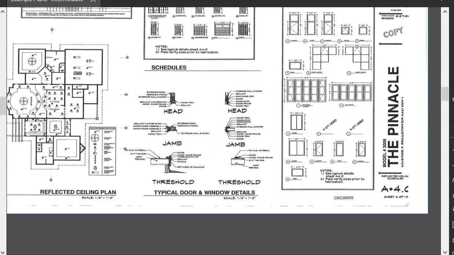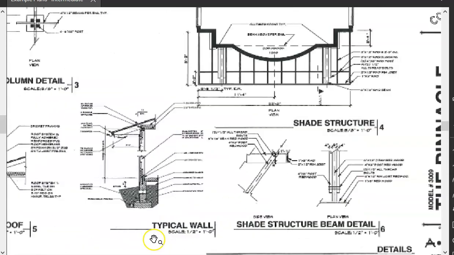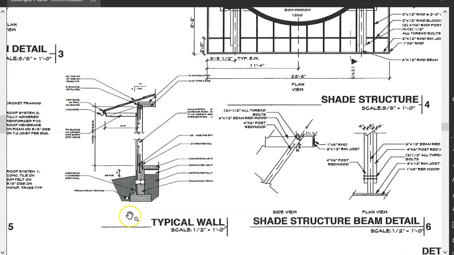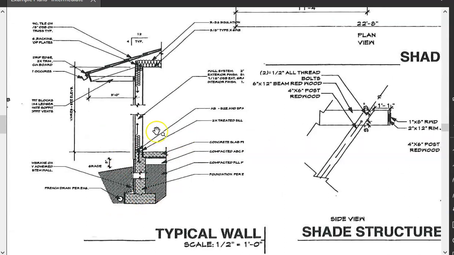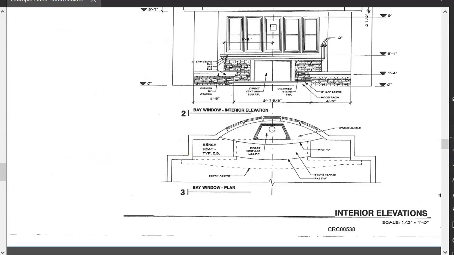And then I am going to skip ahead. I also have a bunch of details for the roof framing and a typical wall section. So you'll hear me say section, and here you can see the foundations and the roof framing and the floor. So let me skip ahead till we get to the structural drawings.